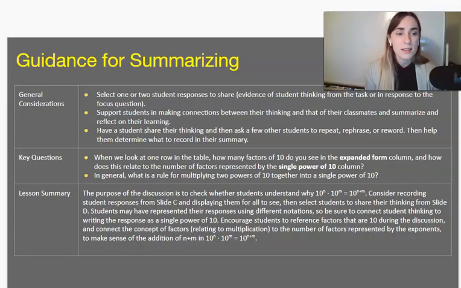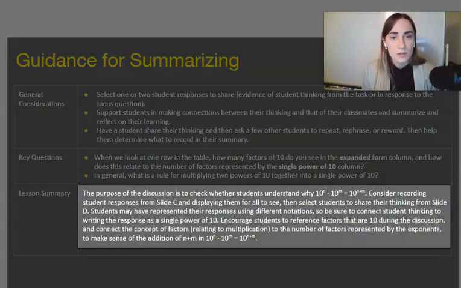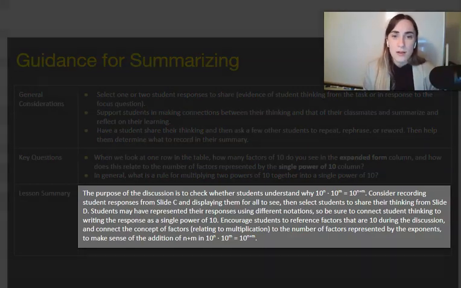So summarizing in the illustrative math curriculum is really where we bring all of the students' ideas from their discovery and explore section of the lesson together and create kind of a chunk of learning to take away from that lesson and bring into the next lesson. So on day 4, the summary is going to create the rule for multiplying powers of 10.